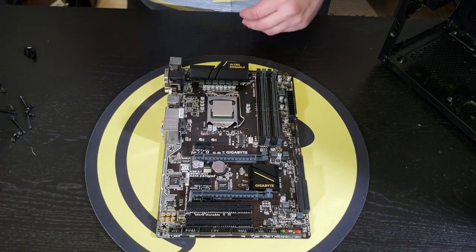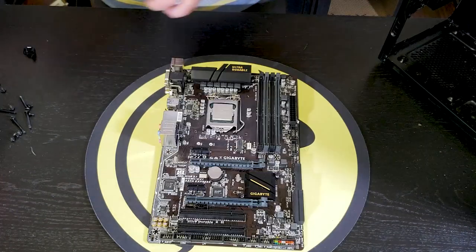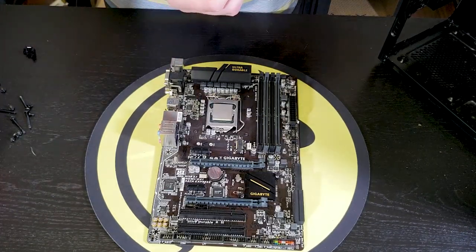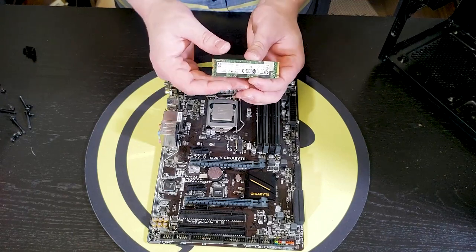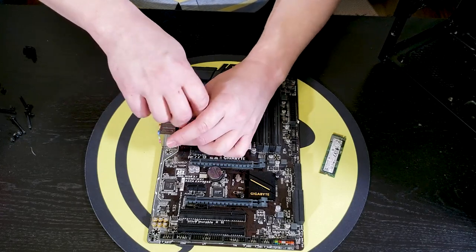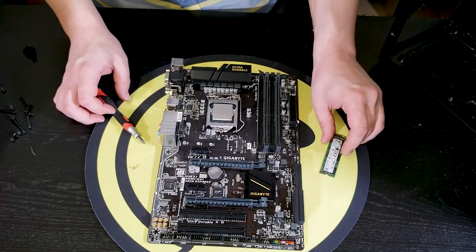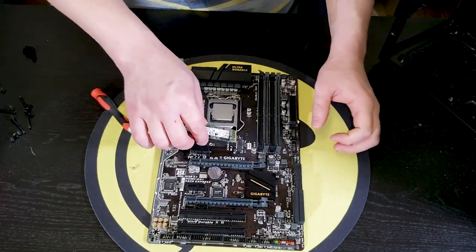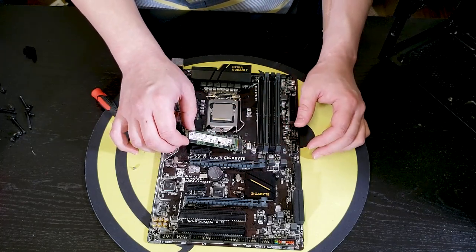That's okay though. So you have the back plate. I'm just gonna pop this under to start. We have the M.2 NVMe. This is the 660p from Intel. A massive increase in read-write speeds, system boot-up times, downloads, just everything that your computer does from open to close, basically.